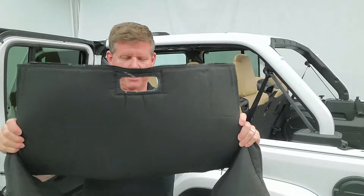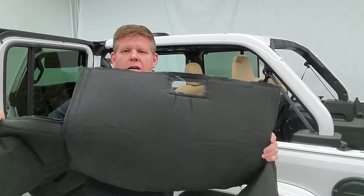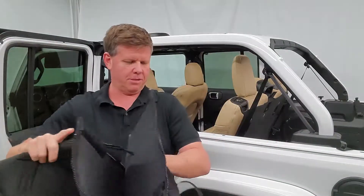So it helps you get with the orientation. If you hold the centerpiece here — which is the big large square piece — in your right hand, that's what goes up the driver's side, and what's in your left hand goes up the passenger side. That kind of helps you when you're orienting on the Jeep and trying to put it on.